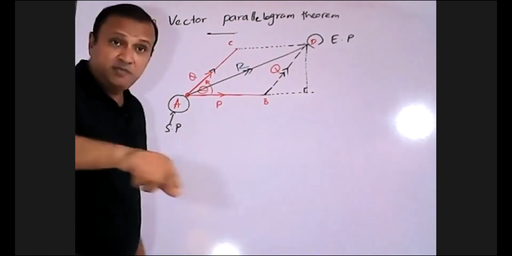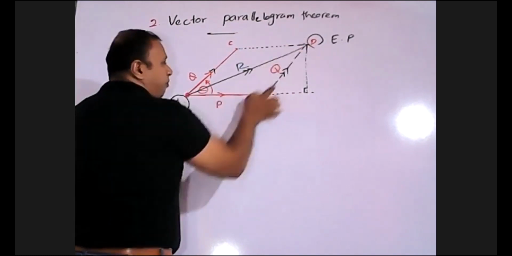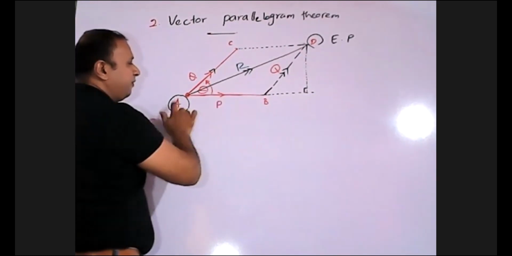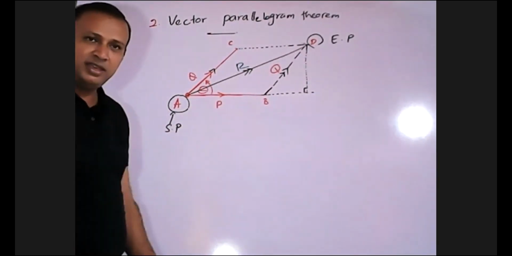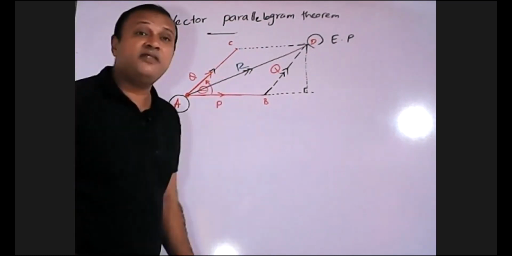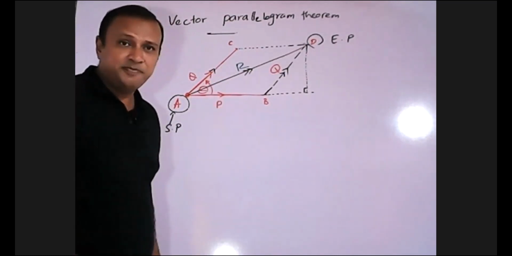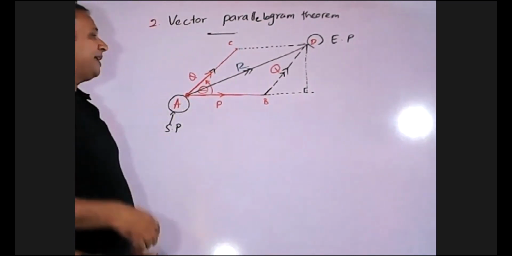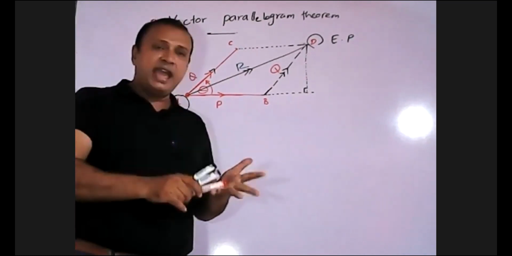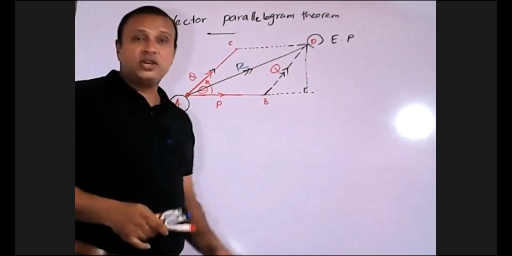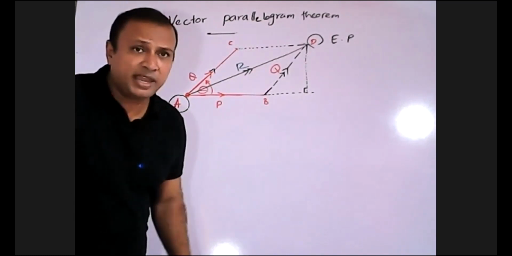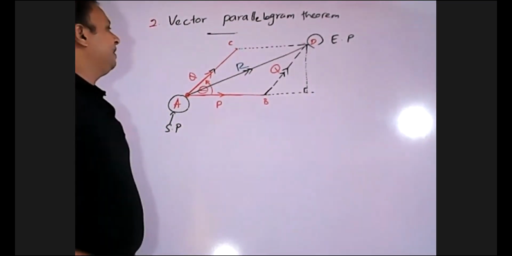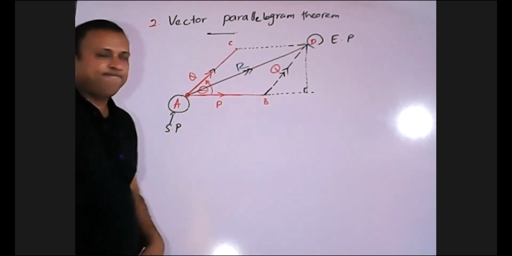The most important thing is that the starting point of this Q vector is already overlapped with the end point of the P vector. Then I can apply the vector addition theorem to this system. That is the reason why I cannot use the vector addition theorem directly and why I did a construction here. Did you get my point, Puta? Yes, sir. Okay, we can write it down.